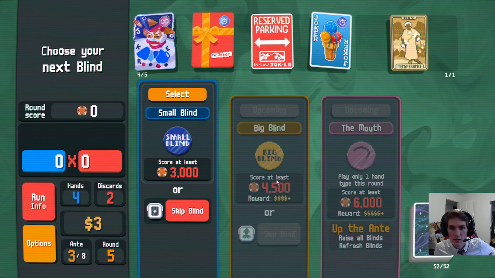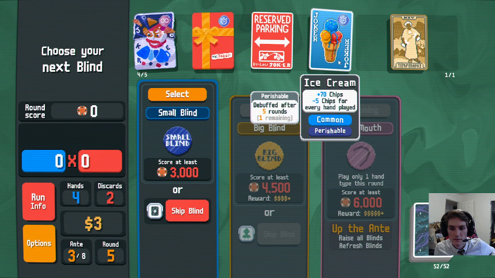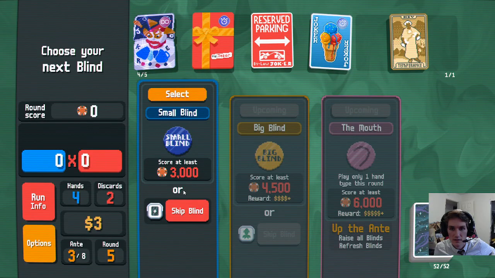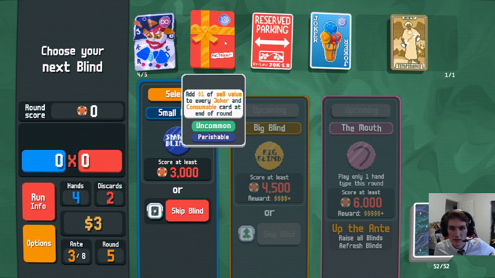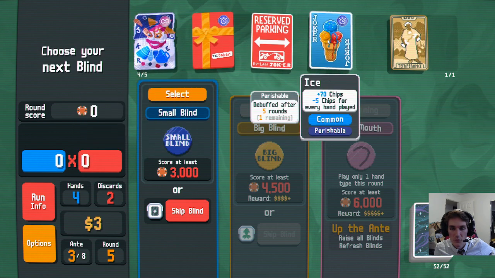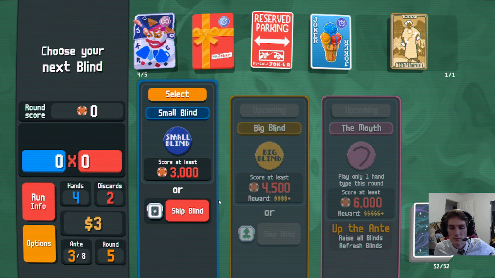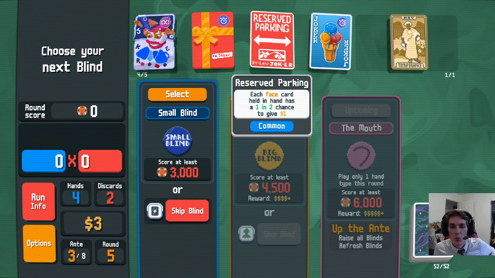Can we get 4,500 though? It'll take like 3 flushes? That seems actually kind of hard. We didn't get any stronger still. We got weaker because of Ice Cream going down. Ooh.